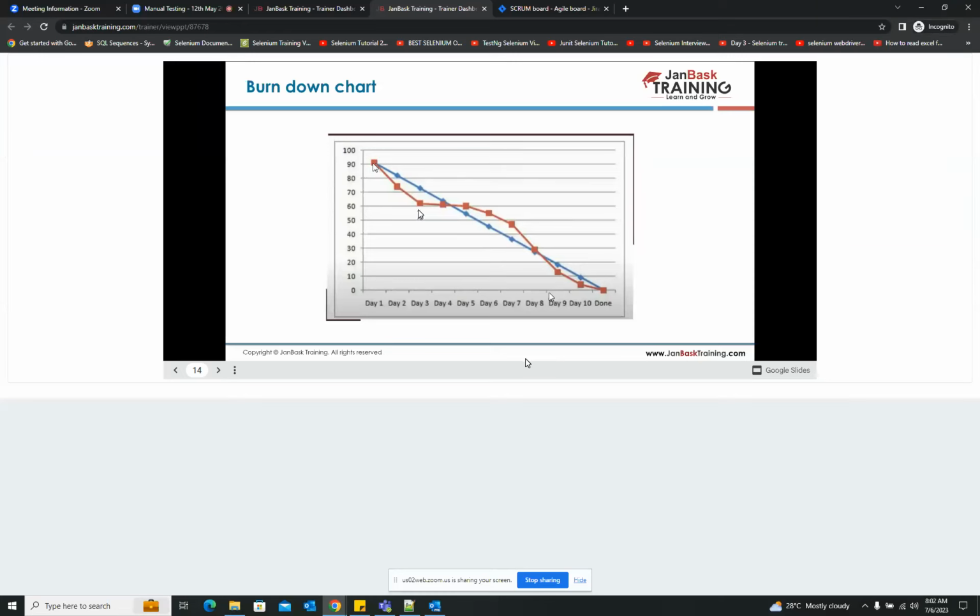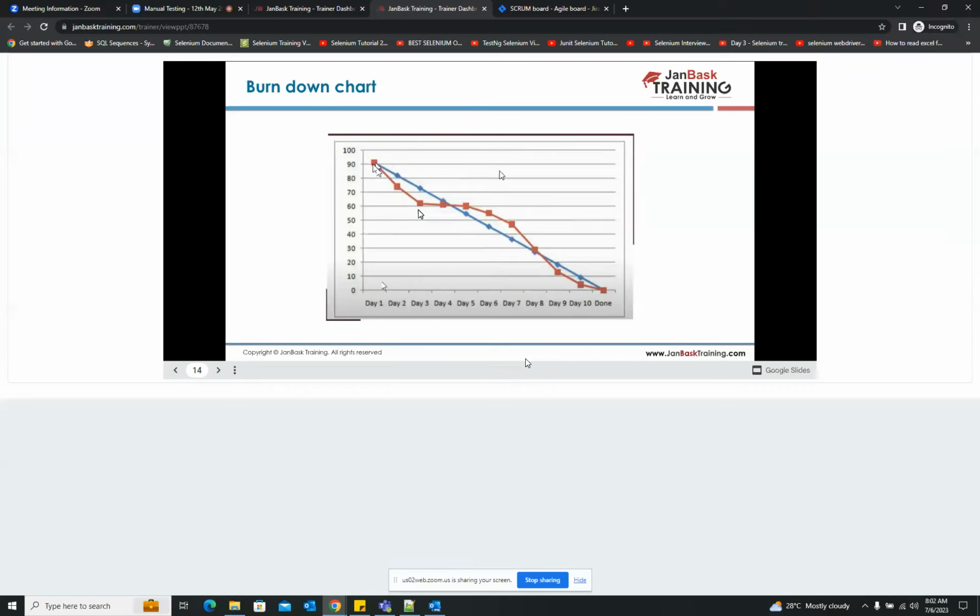Then after say 1 week, they might have closed 5 or 6 story points, or 5 or 6 stories. And at the end of the sprint, theoretically or ideally, all the stories should have been completed, but practically, it has been seen that all the stories are not completed. Some of the stories get spilled over to the next sprint.